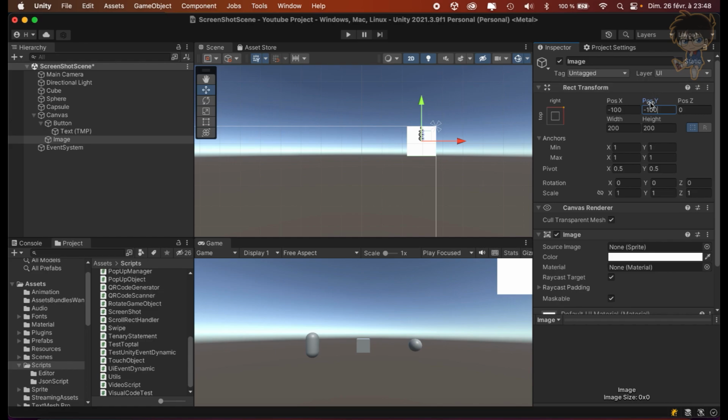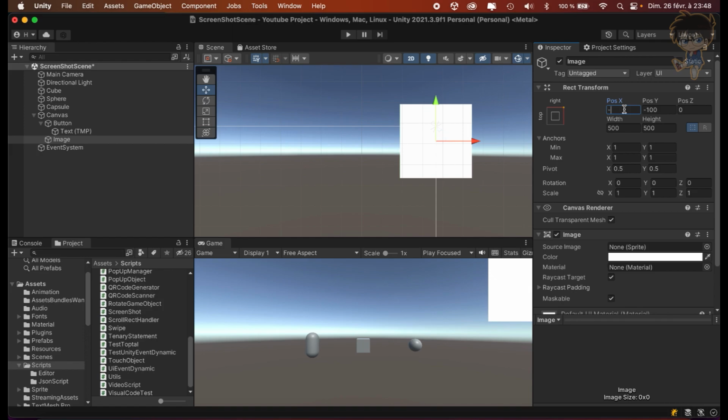This is something very important, because if you don't do that, it will not work on any kind of device, and I want it to work on any kind of device. So remember, the pivot will be 0.5 and 0.5, and right now -100 and -100 for the size of 200 by 200. But it's basically up to you. If I put 500 over there and 500 over there, it will be -250.